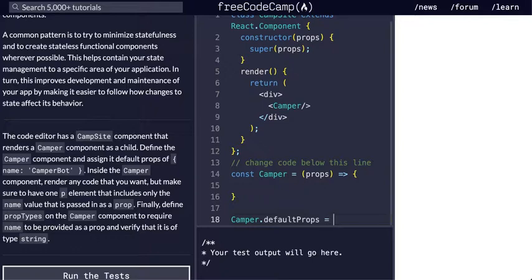Alright, and then it's asking for default props of name, which is CamperBot. So I'll just assign it the name and then CamperBot.